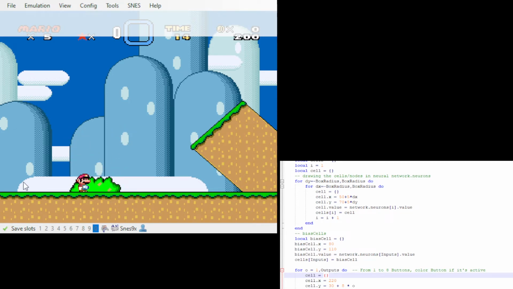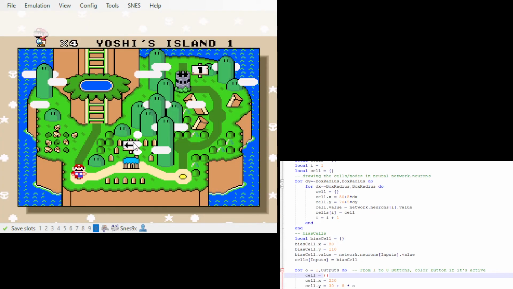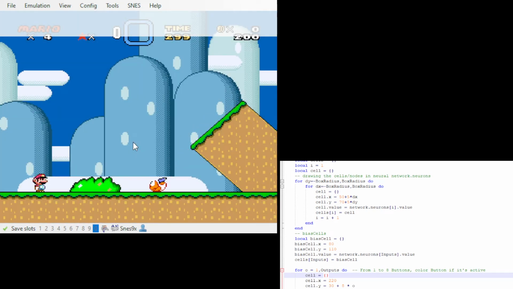First of all, my character is moving around, and then I run the script. Doesn't seem like it's Mario. Whoops! Where did he go? I'm up. Way better. I'm just trying to draw the neural network at the top right now. This guy. I should not pick the first map.